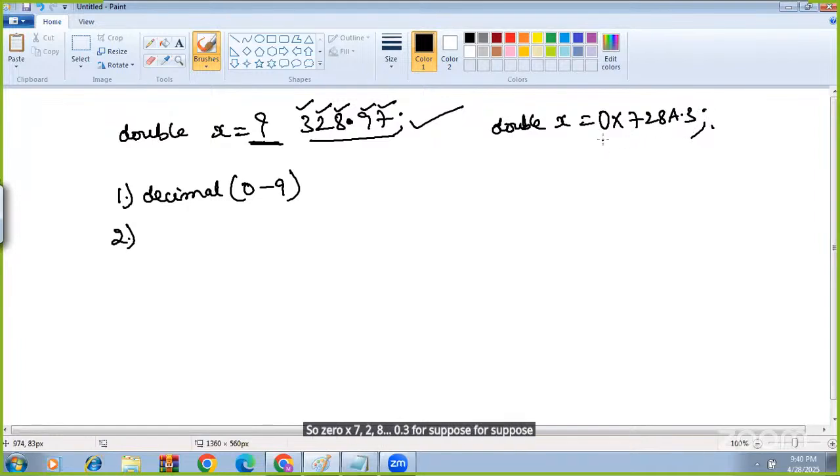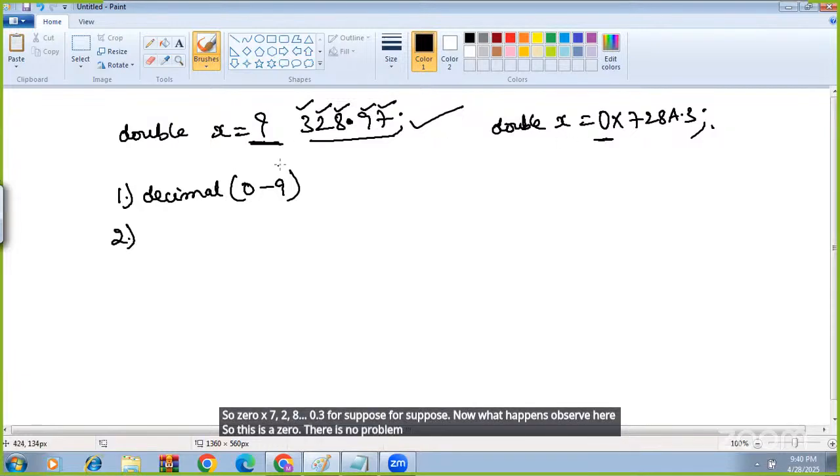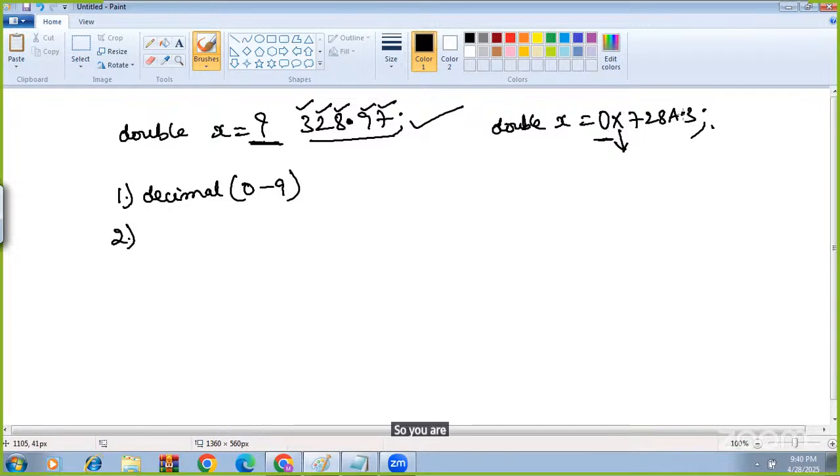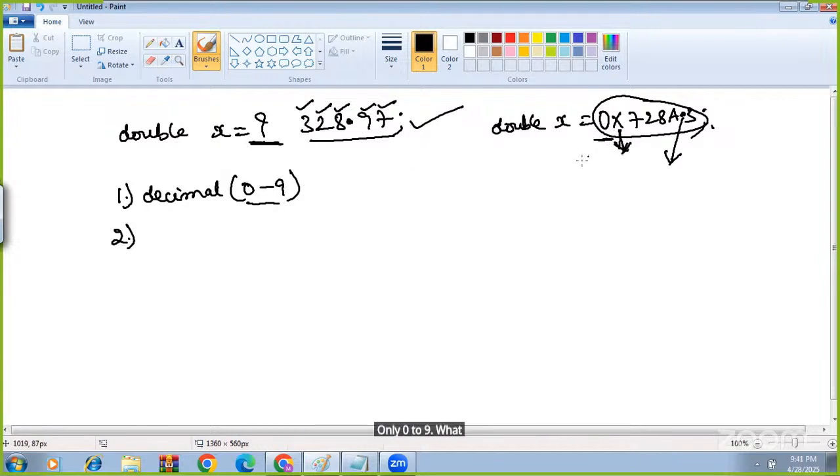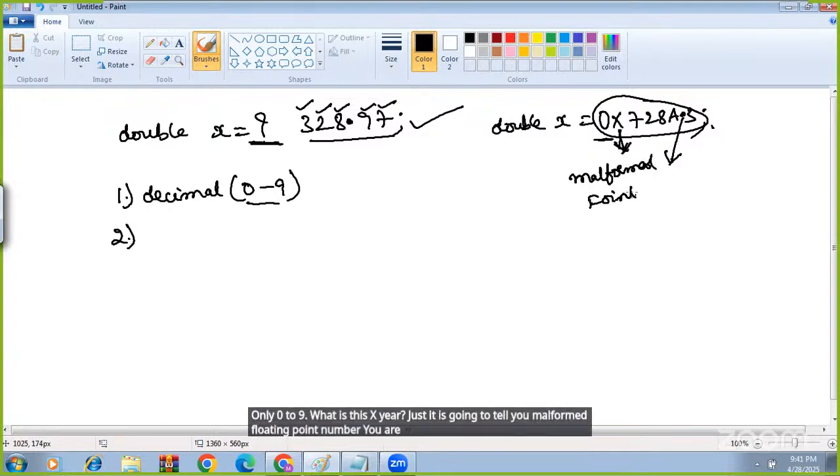This 0 is fine because 0 to 9 are decimal digits. But then there is the x. There is a point here, so by seeing this point it understands this is a floating point number, and a floating point number has to contain only 0 to 9. What is this x here? It is just going to tell you malformed floating point number. You are forming a malformed number.